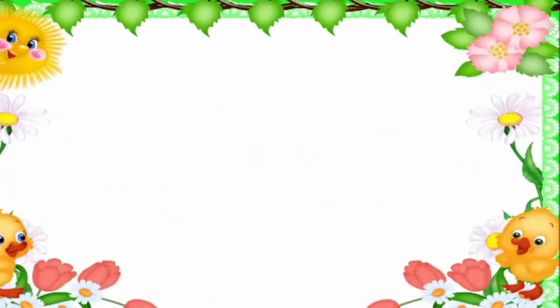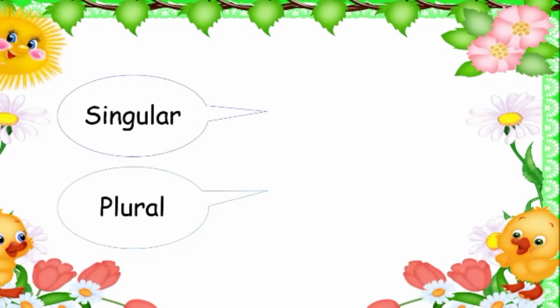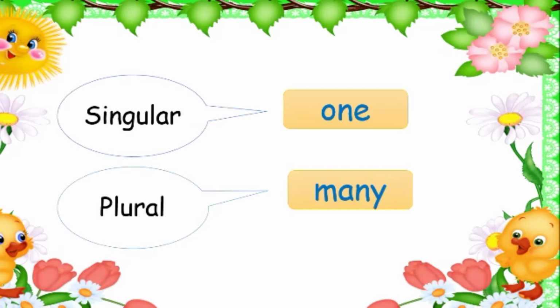Last time, we learned about singular and plural. Again, we use the term singular if we use one person or one subject. We use plural if we use more than one subject or more than one person, right? Now let's learn how we are going to use there is and there are in asking how many questions.